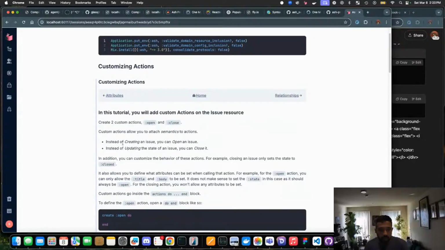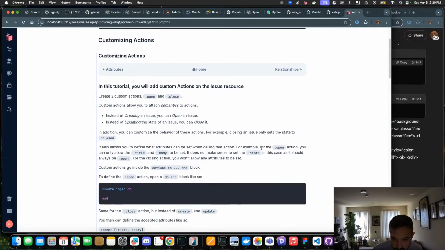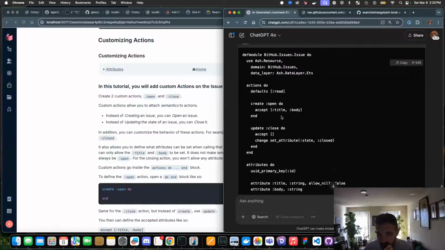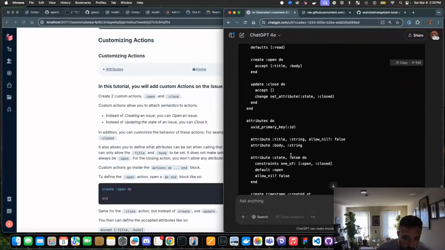Semantics to actions. Okay. Yep, title and body. We're just double checking our attributes. Yep, title and body, state.